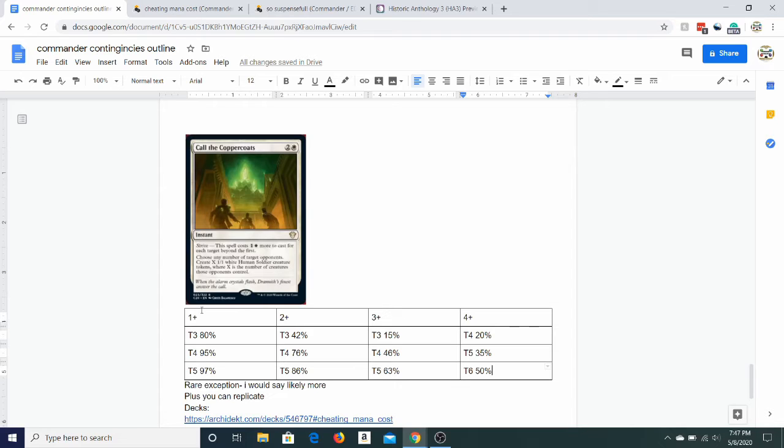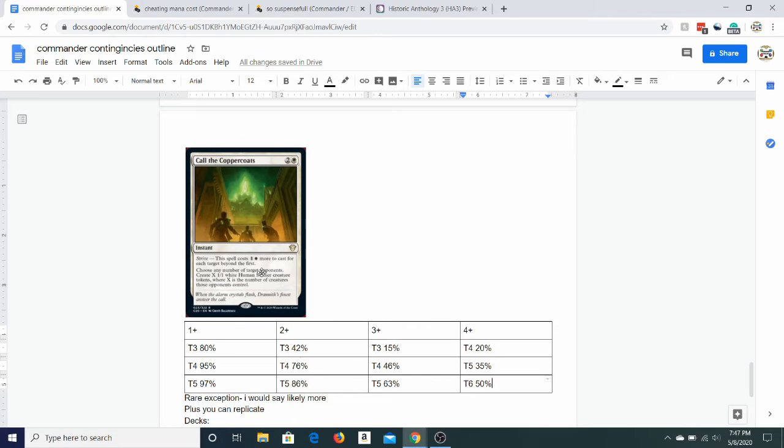Alright, so card of the week this week, we are going to be analyzing Call the Coppercoats. Call the Coppercoats is two and a white for an instant. Strive. This spell costs one and a white more to cast for each target beyond the first. Choose any number of target opponents. Create X 1/1 white Human Soldier creature tokens, where X is the number of creatures those opponents control. So, basically, it is a way to create tokens.